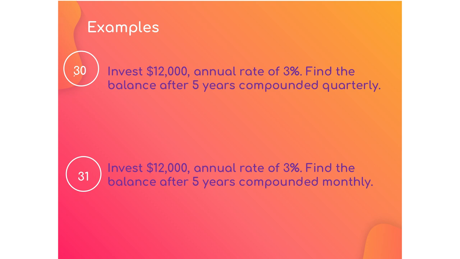So let's go ahead and look at this question. Just write our formula. How do I know which formula I'm using? It's telling me it's compounded quarterly, so that's giving me a specific number. That's giving me a hint of what formula we're going to use. So the formula for this is principal times 1 plus your rate as a decimal over the number of times compounded, to the power of the number of times compounded times time.